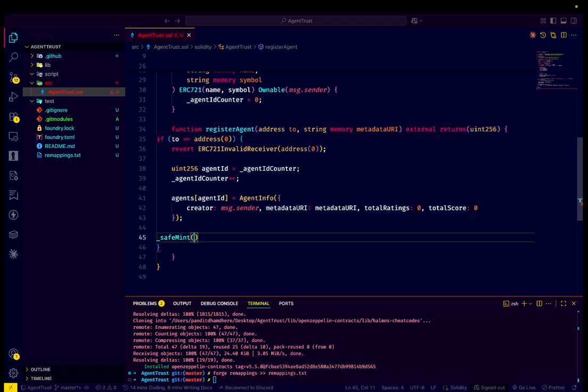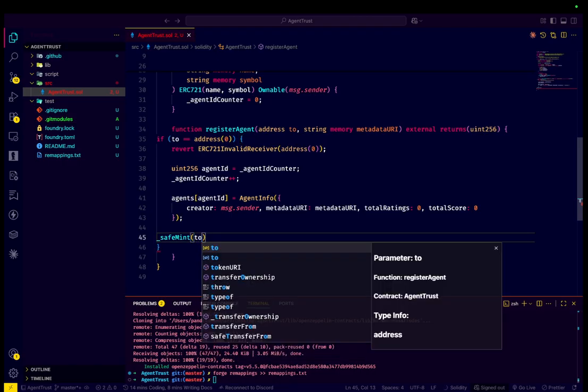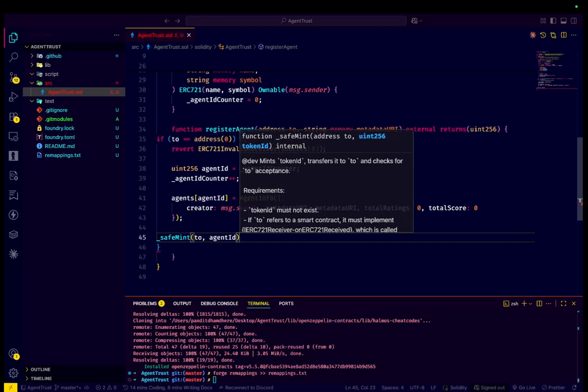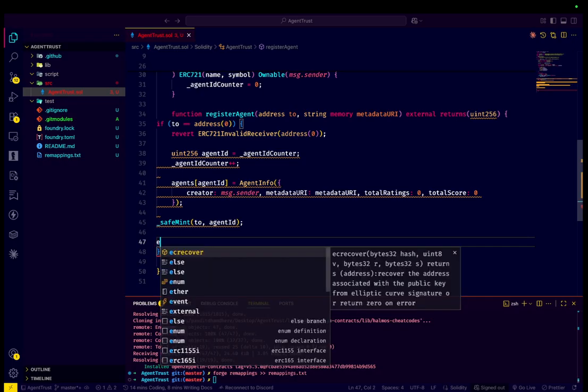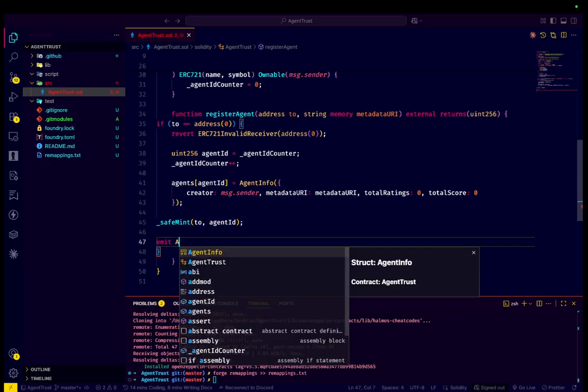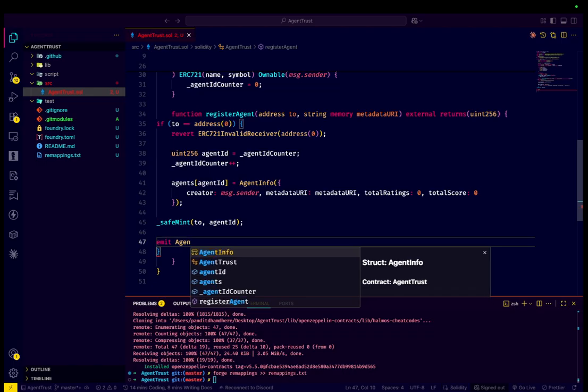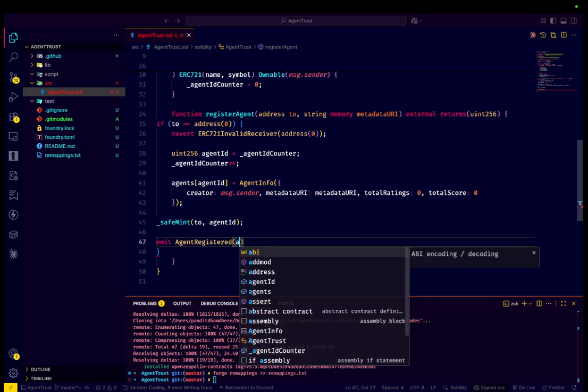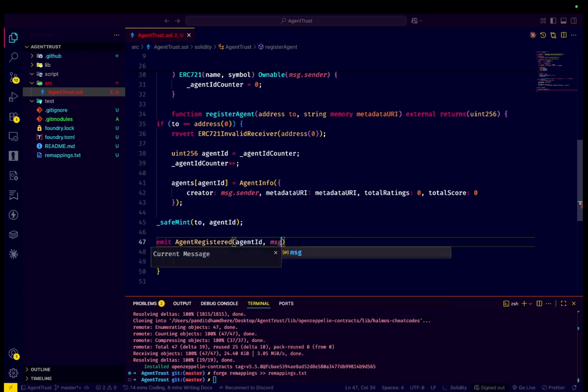Now let's go down, and we need to pass the mint function, which is coming from ERC-721, mint and agent ID. Let's go down, and we need to emit an event here, AgentRegistered, and inside that we need to pass agent ID, msg.sender, and metadata URI.